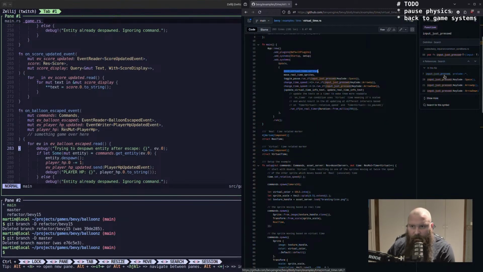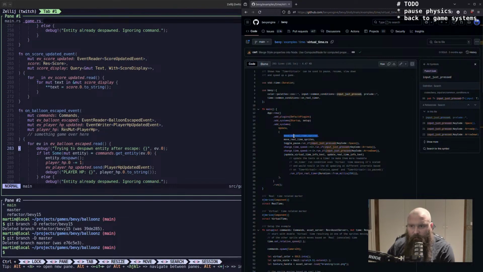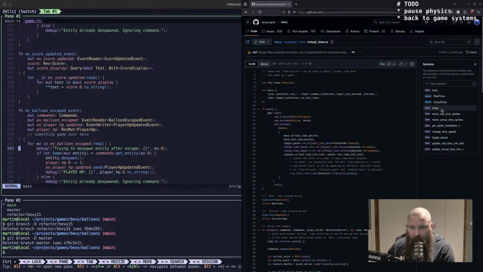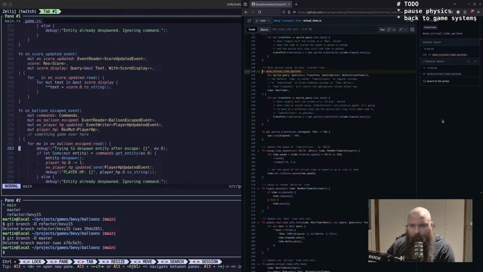Let's have a look. Okay, so we are querying just for the sprites that have a virtual time marker. And we also get our time resource.